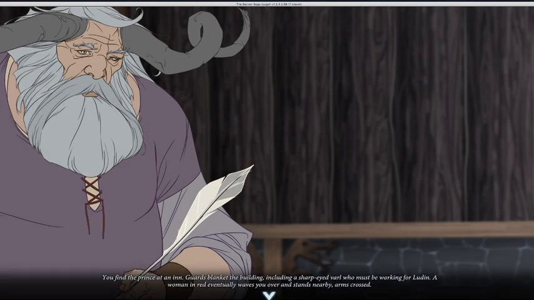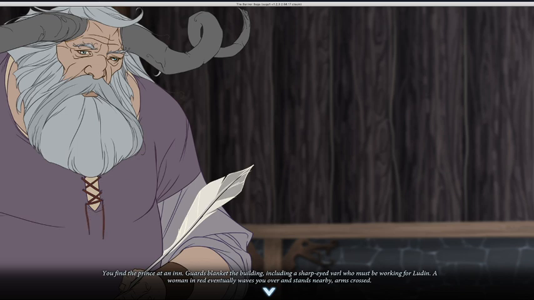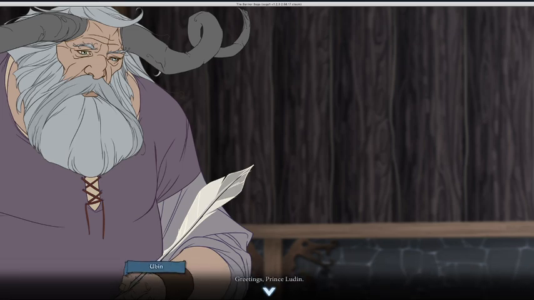So, is it the right place? You find the prince at an inn. Guards blanket the building, including a sharp-eyed Vrall who must be working for Luton. A woman in red eventually waves you over and stands nearby, arms crossed.